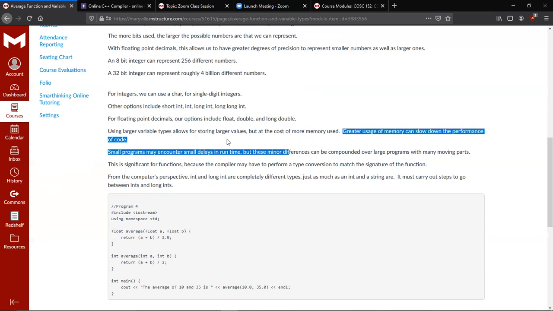So greater usage of memory can increase the precision, but it's also going to seriously slow down performance. And things that slow down performance also compound themselves over time. A loss of a couple of nanoseconds here and there may not be a big deal, but if you stack that, like if you're talking about graphics in a huge game engine, a lag of a few nanoseconds that cascades can really make a huge difference.